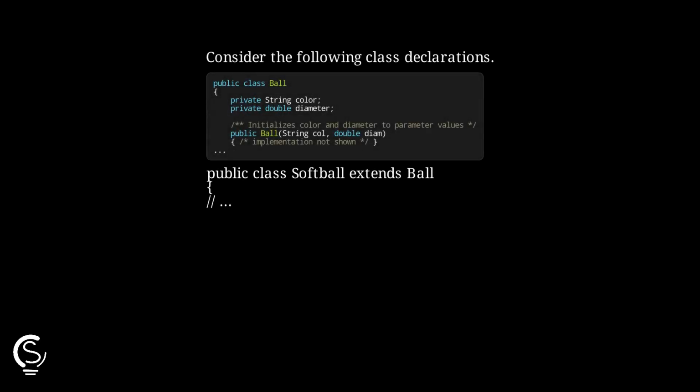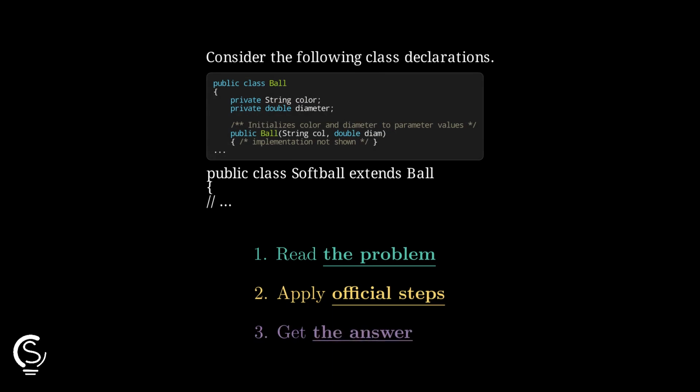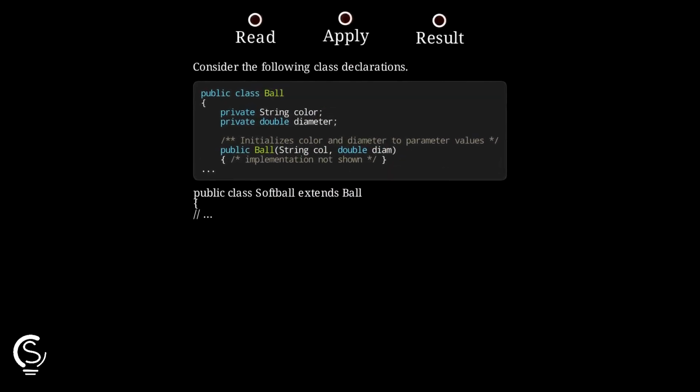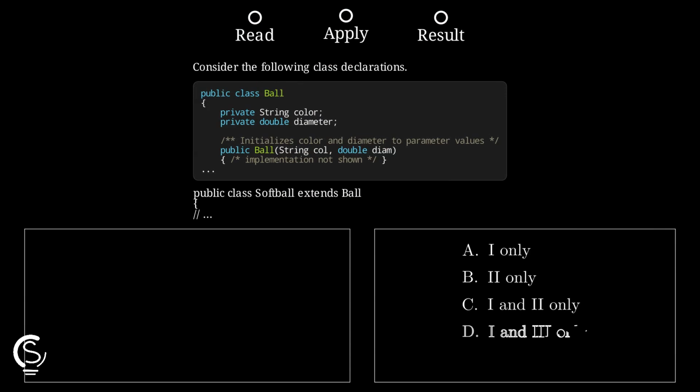Java inheritance is tricky, but we can solve this by checking which methods are available to each object in our code segment. Statement 1 works perfectly because S1 is a Softball object, which has the sameColor method. Since S2 is also a Softball, it fits the Ball parameter requirement through standard inheritance.